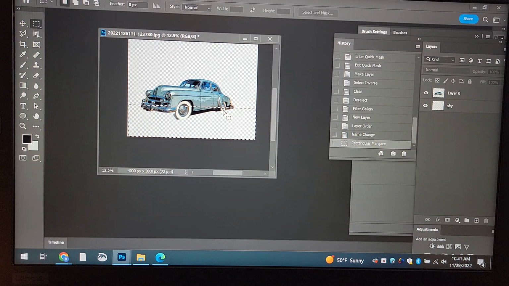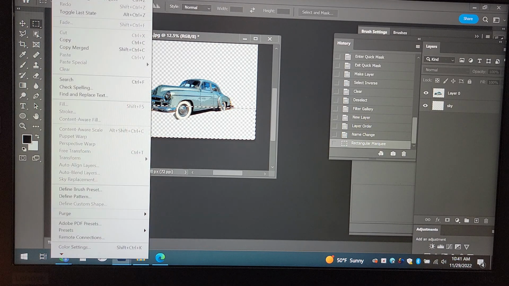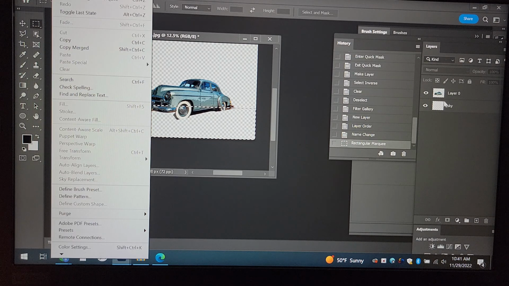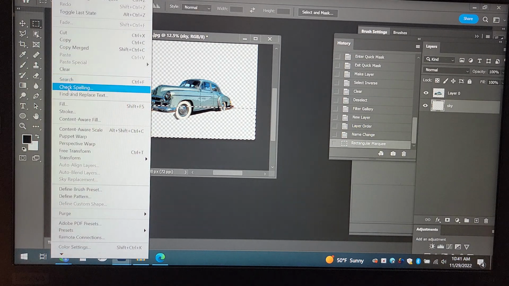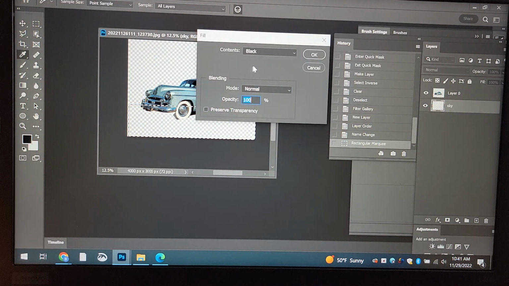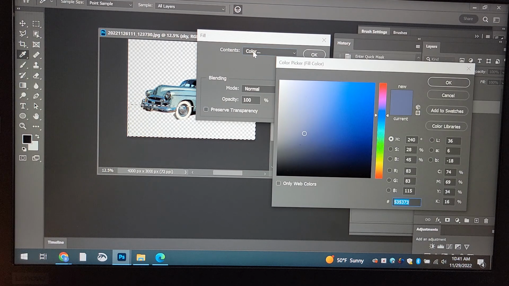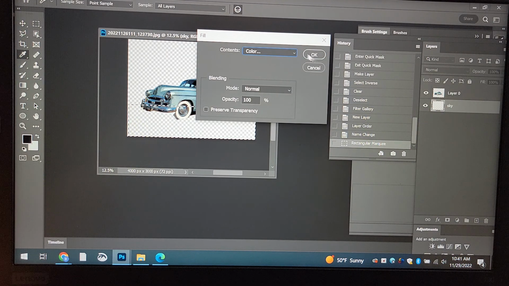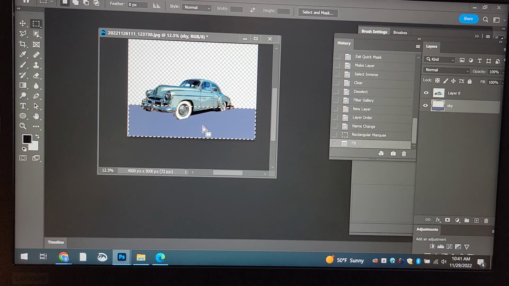And right now I want to fill it, so we're going to go edit. I'm not on any layer, so I've got to be on a layer. Edit, fill, and I want this to be on the word color, and I can double click color, and this comes up. On the bottom, I've suggested that you put this on 83 red, 83 green, and 115 blue, so 115. And it chooses the color we want, and I'm going to hit OK. And right now I will hit OK, and it filled the bottom in like that.